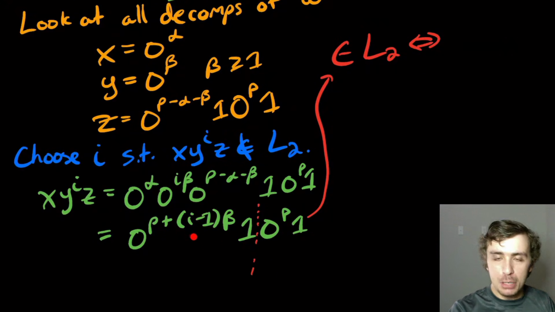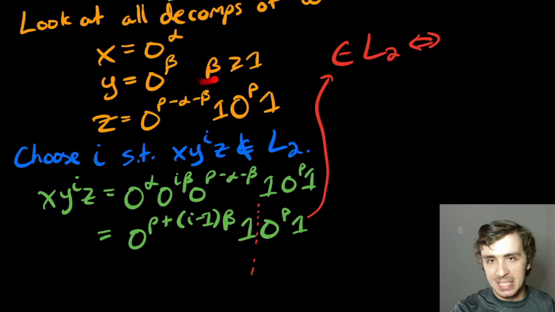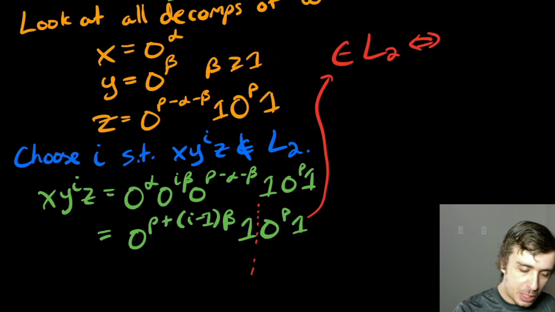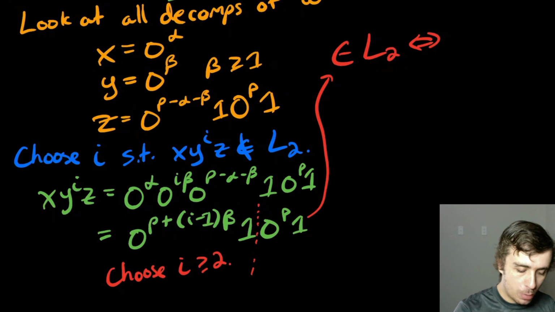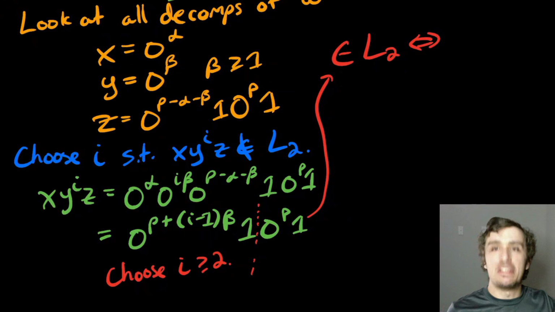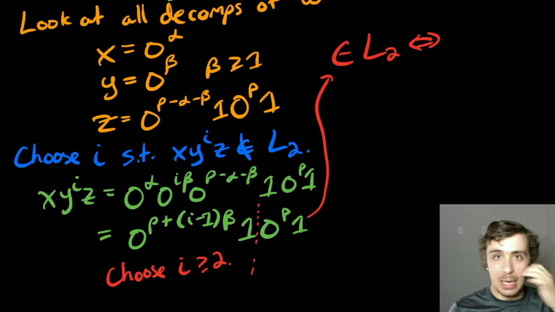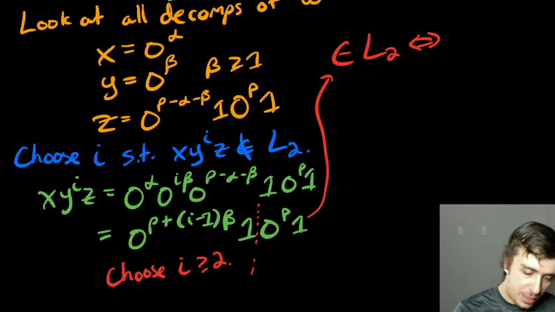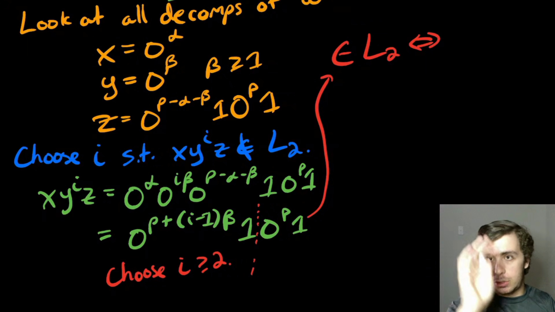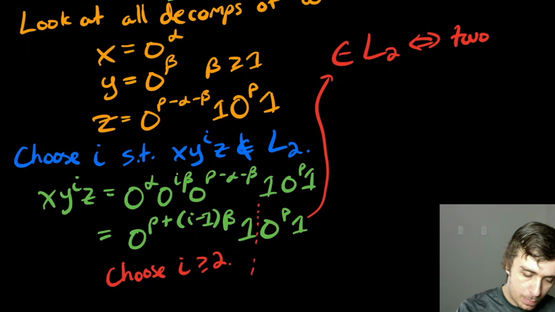Whereas if I is 0, we can't choose I equal to 1 because that's the original string. If we chose 0, then it moved over here. So let's choose some I at least 2. If you choose I equals 0, you'll get a different conclusion, but it's the same. You'll still show that it's not regular. It's just a different conclusion. So that means if and only if the two halves are the same. The two halves are equal.